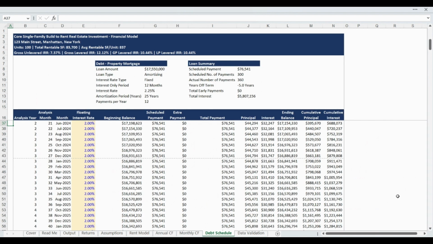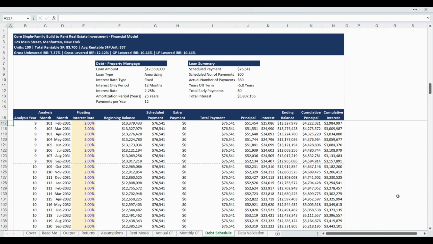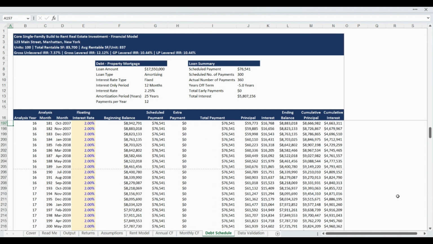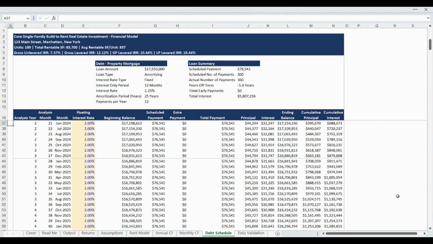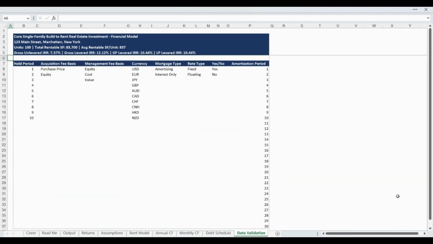The Debt Schedule tab is completely dynamic and starts with a summary of the mortgage assumptions in the loan details section. The debt schedule is organized to break out each component, such as principal, interest, and prepayments, so a user can see all components of their total payment. The model has the ability to reflect an interest-only period within an amortizing loan and also has the ability to utilize floating rate debt. The Data Validation tab contains all controlled lists within the model and can be customized to your specific use.